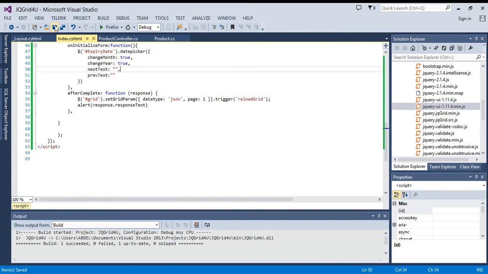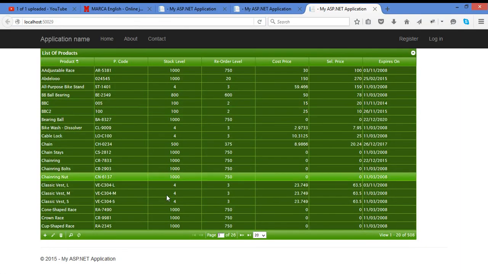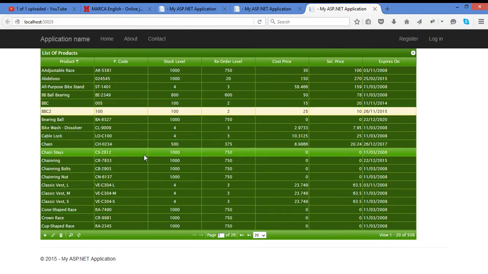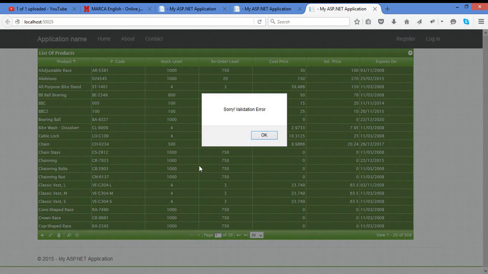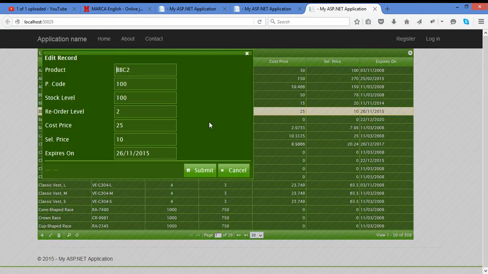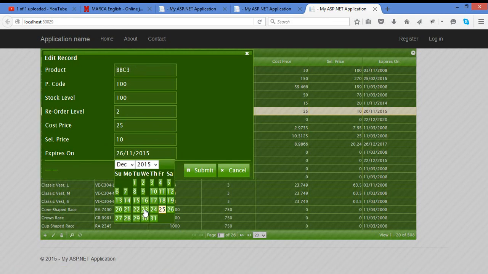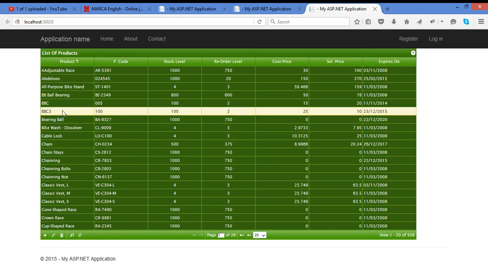Okay, BBC2. Let me change it back. Let me change it to BBC3. Sorry, validation. Let me change again. BBC3. Okay, so we have it changed here. BBC3. Okay, we are done with the edit.